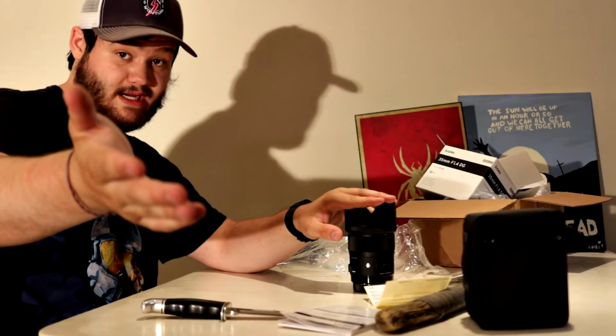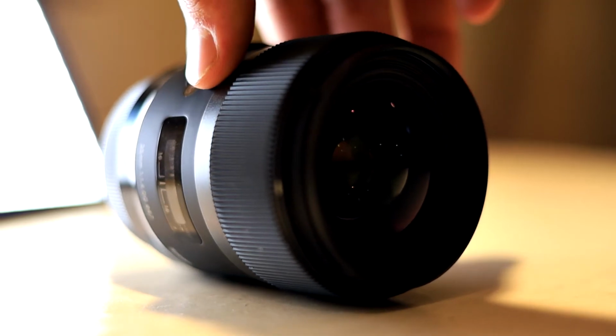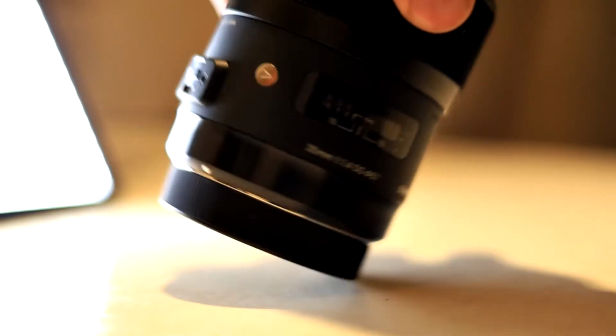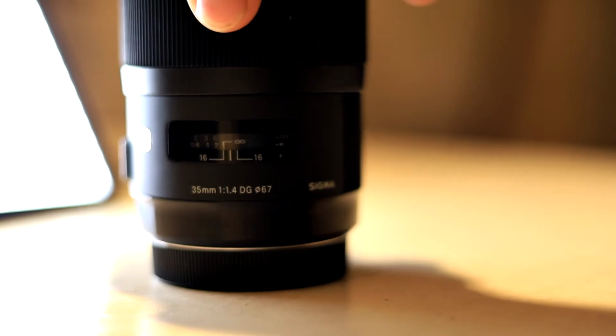I bought this lens because I was looking at another lens and I realized that Sigma sells two types of lenses, and one of them is for cropped sensors. It's kind of like the equivalent of a Canon EFS lens, which is for cropped sensors like the camera I'm using right here. And then full frame sensors, which are the equivalent of EF lenses or R lenses, and that is what I'm using on my full frame camera. And this is a 35mm F1.4 DG, and the DG for Sigma is the equivalent of an EF or an R lens for Canon, which is full frame. And I believe it is closer to the equivalent of an EF lens. And so this is going to be a real nice lens to go and practice.